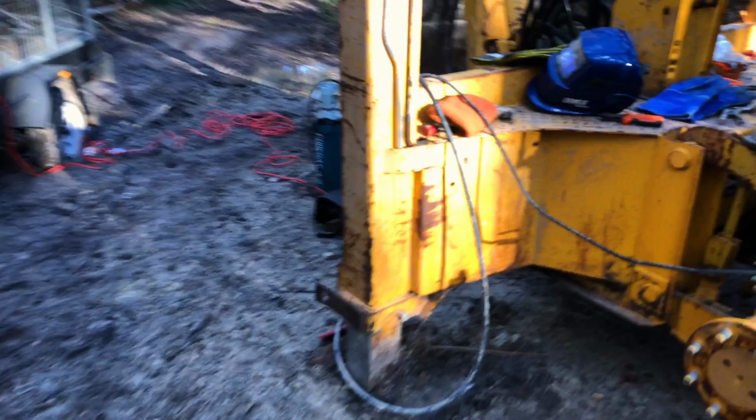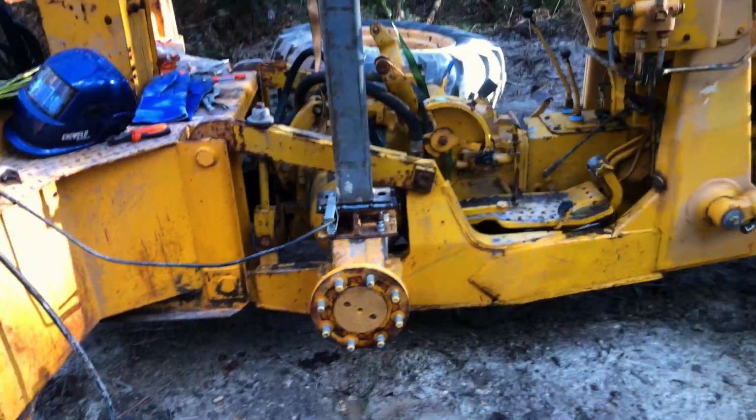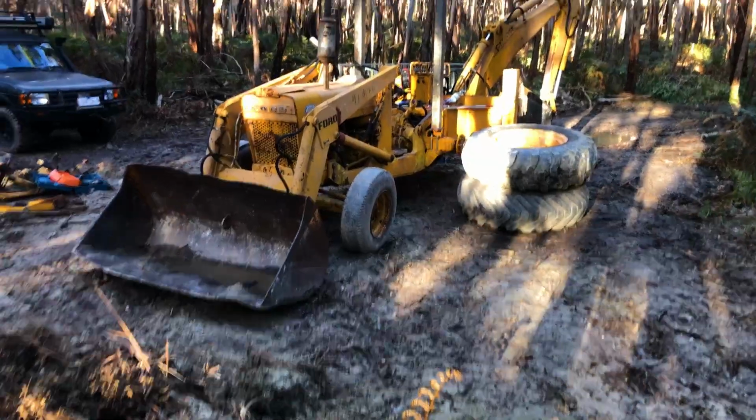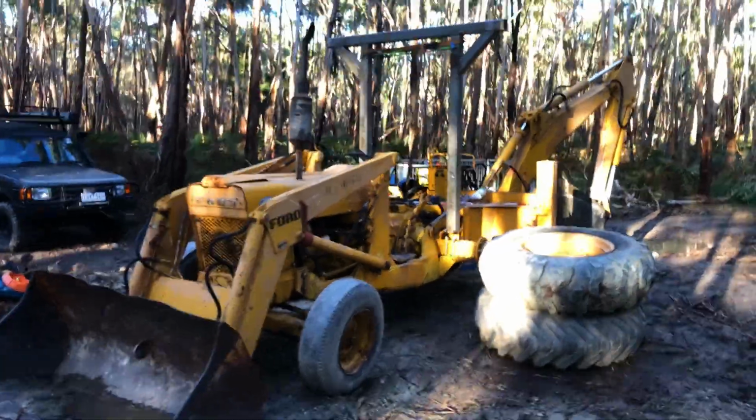So that was an adventure. It went smoother than I thought. I was hyping myself up to have to deal with a proper disaster, but no, it went smoothly. Definitely needed the extra hands. So I'll finish the welding, crack a beer with those guys, and then we'll get these wheels back on before they go.